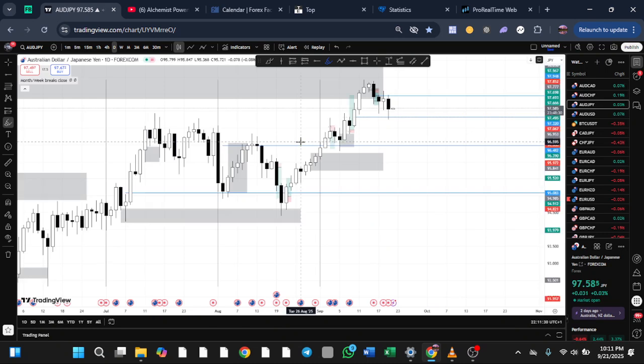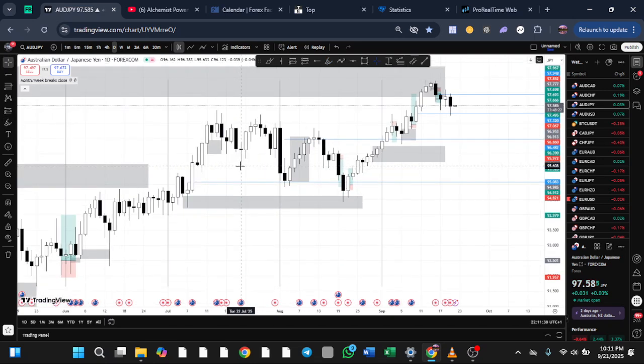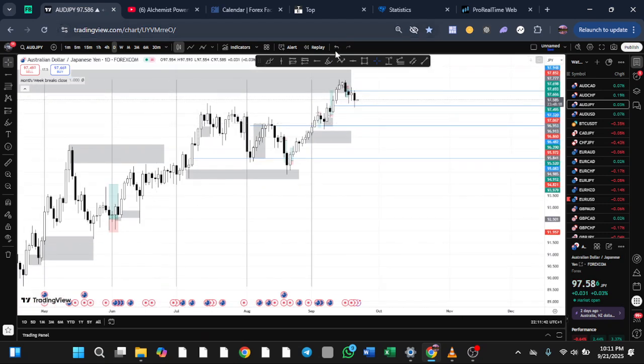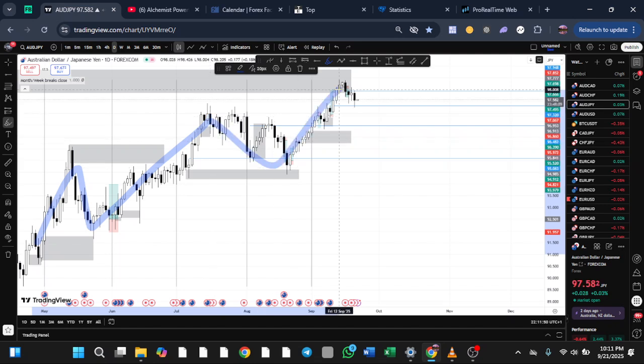Yen is kind of, we had a bearish sentiment in their interest rate decision, but what I'm seeing here is quite nice. We have this high, we have this low, we have this high, we have this low. So this is a high. Potentially we're looking for a low. That's on a technical standpoint.